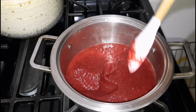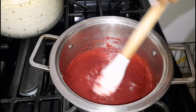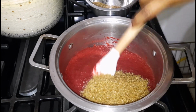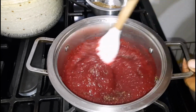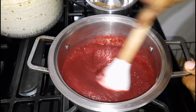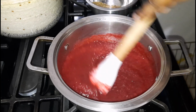Now, depending on how thick your paste is, you can always add a little bit of sorrel at a time until you get the consistency you're looking for. So next, I'm just going to go ahead and add in some of that brown sugar. And I'm using brown sugar because I don't have any syrup or any honey or anything of the sort. And that too, you want to check on the taste and sweeten based on your preference in terms of the sweetness that you're trying to achieve.